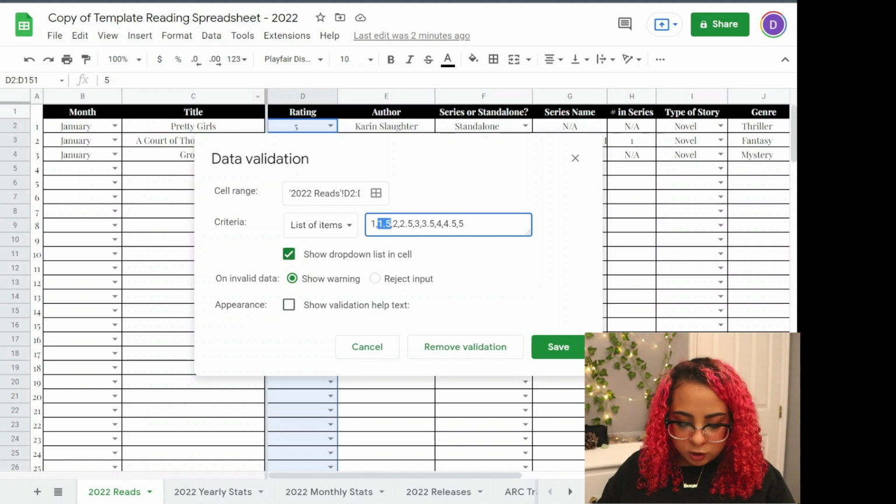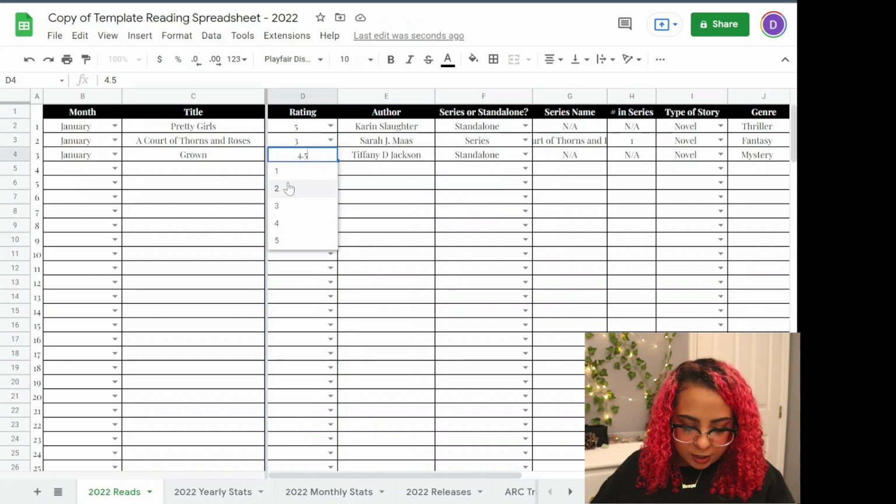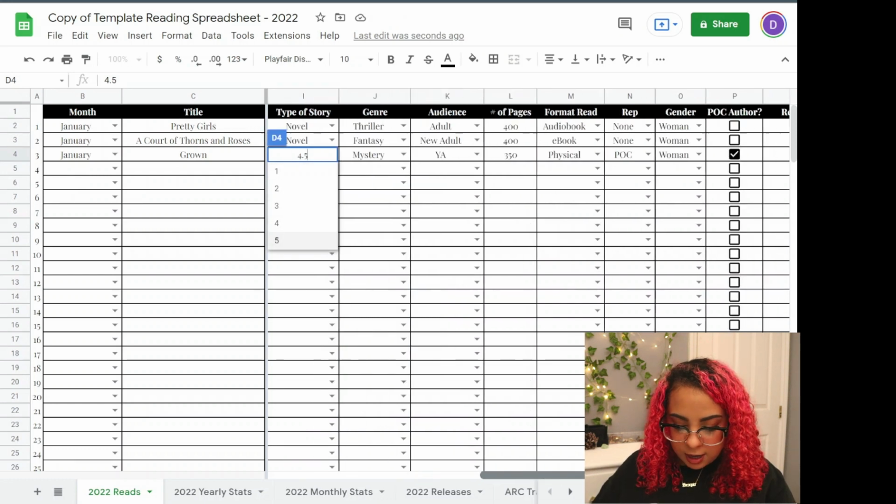And so if you don't want to do half stars, you just want to delete it. But you don't want to have a space in between the commas. That's what we're used to doing in writing, but you literally want to do 1,2. You don't want to have a space. And then you would just go in and delete the half stars and the extra commas. And then you save it. And so now you can see it's telling me that this is not on the list. But now when you have the drop down, it's just those. So you could do that for any of these, including genre.